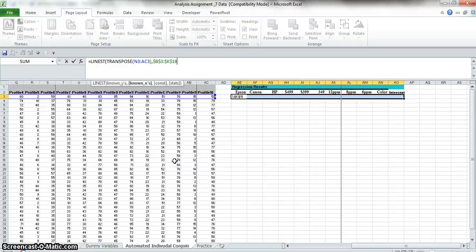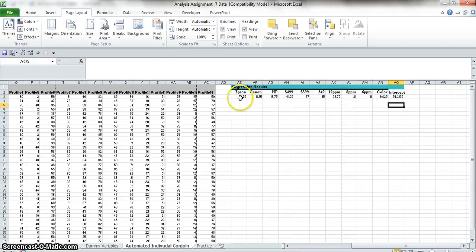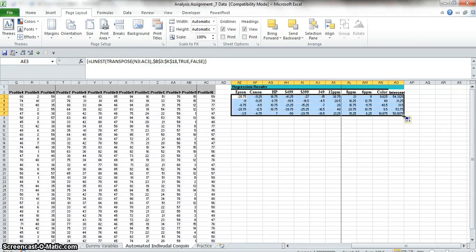Hit F4 to lock them in, comma, true, comma, false. Close parentheses, but don't press enter. We press Control Shift Enter, and we got it. Then all you have to do is copy them down, and that should work.